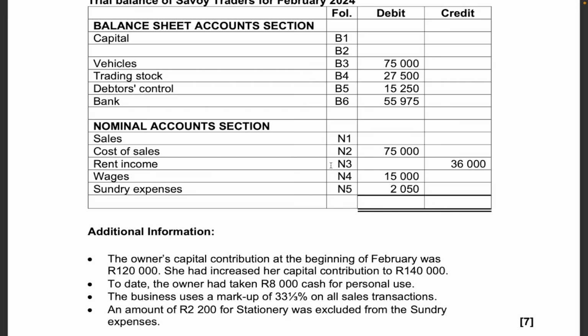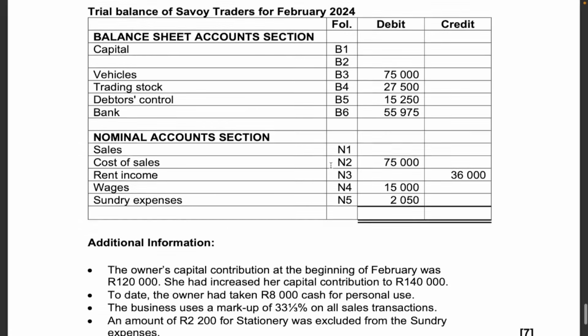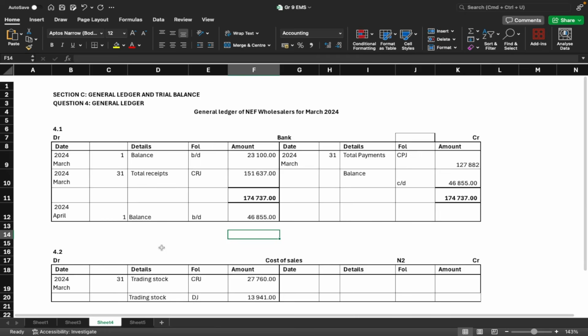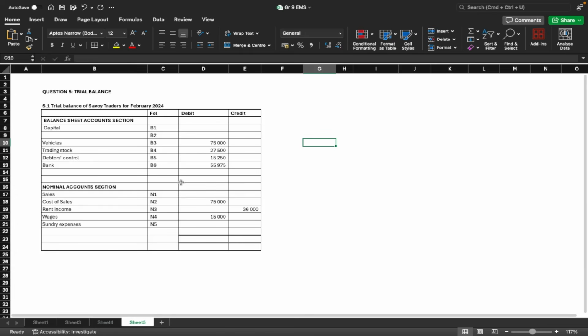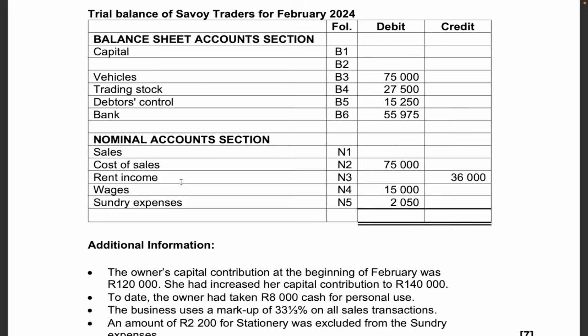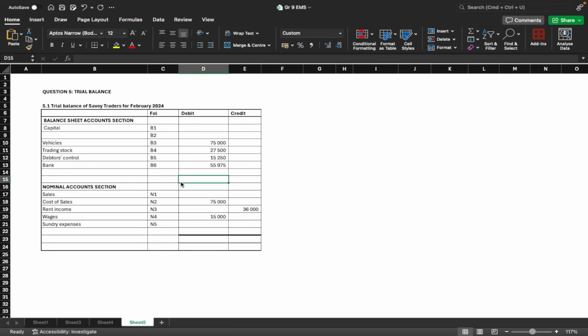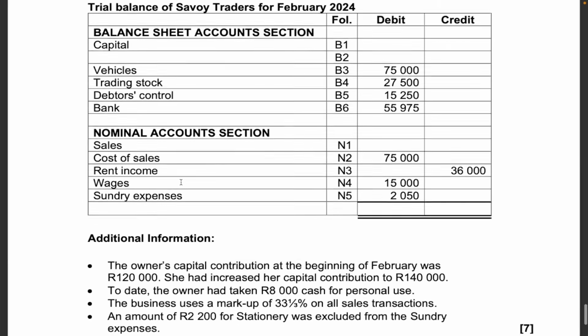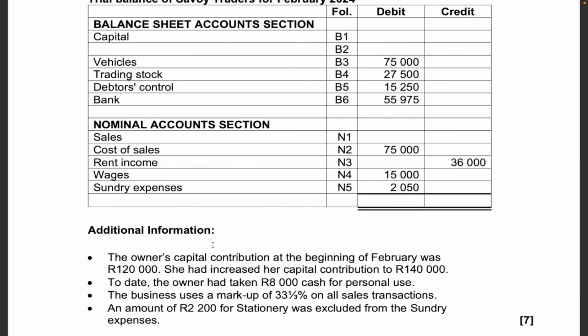debits and your credits. And so let's look at the answer book here and go to question 5 and see what we have. Here's what's on the answer book. We just have to fill in the missing details or the missing information. And so let's go through them. There are many ways you can actually complete this, okay? You don't have to follow any specific order, but however you choose to do it, your answer must still arrive at the correct answer or at the final solution that they should have. So let's go through the additional information as we complete it.